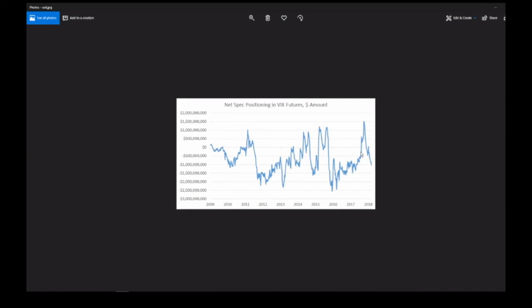And then we hit a net long position of 1.5 billion, which was a supreme fade, as it has been historically. But what I'm getting at is, here's the difference: we started here and now we're here. And so there is more net short VIX exposure than there was before VIX spiked. And here's what's interesting about it too.